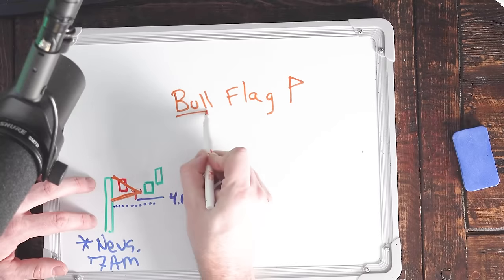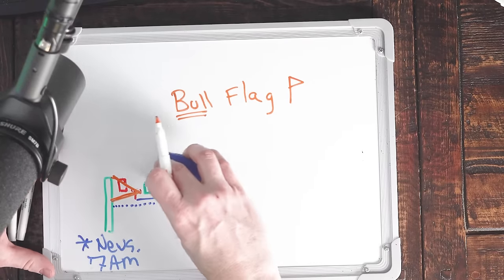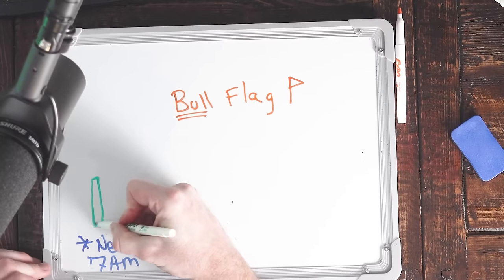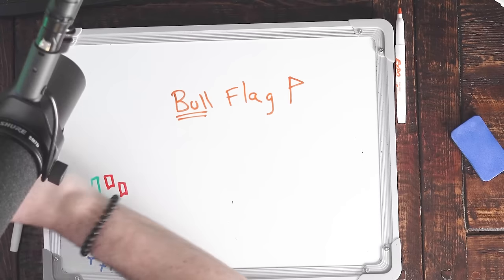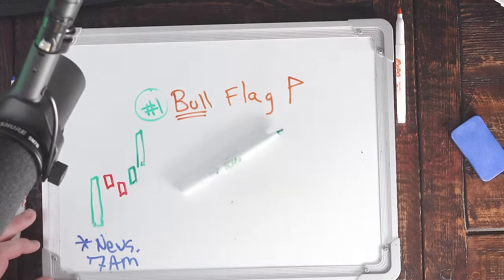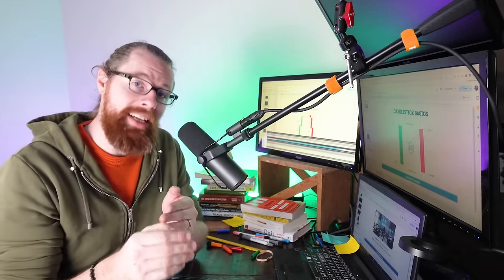And it's bull because it's a bullish pattern, which means the expectation is that this resolves and the price goes up. So this truly is a universal pattern. We see it in the markets all the time. When I see that big green candle surge up, I am looking for the pullback, maybe two small red candles, and then I'm looking for the first candle to make a new high. So my number one pattern is the bull flag. And I also call this trading the first pullback. So I let the stock squeeze up and then I'm buying that first pullback.